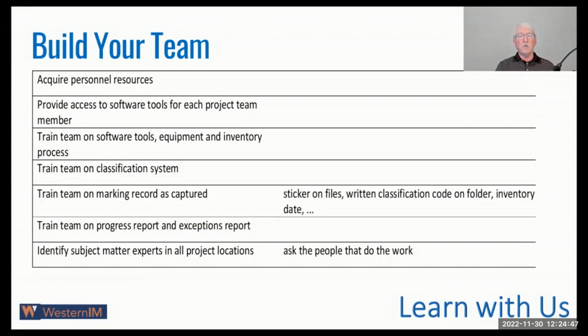And identify the subject matter experts for all locations. You're going to need those people. Those are the people that actually know what all the stuff is. They were there probably when it was created in a lot of cases, and they're going to be able to help you identify what it is that your teams are actually looking at in those locations.